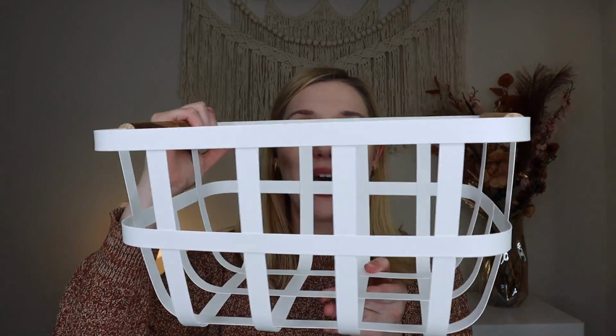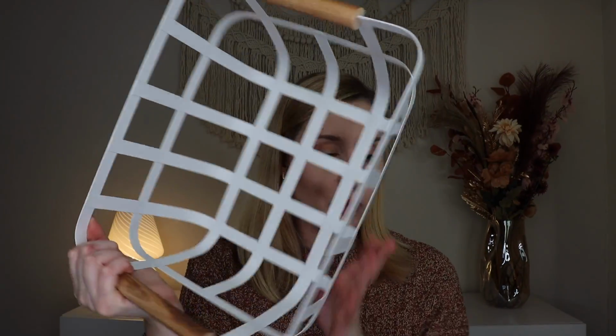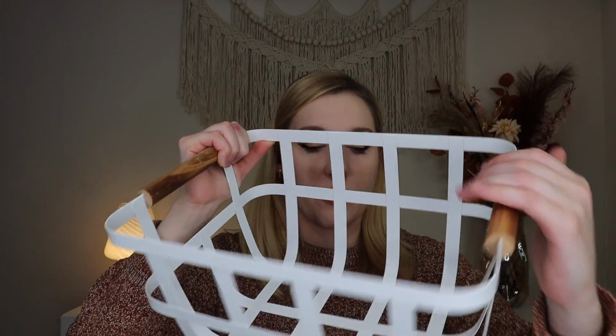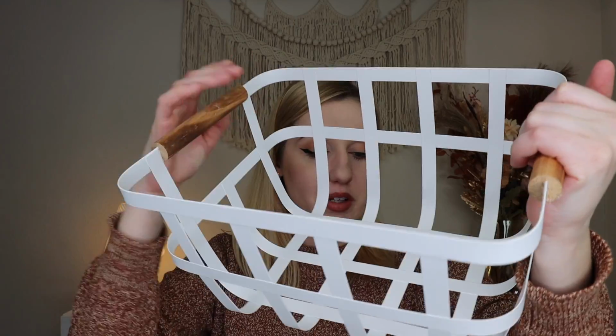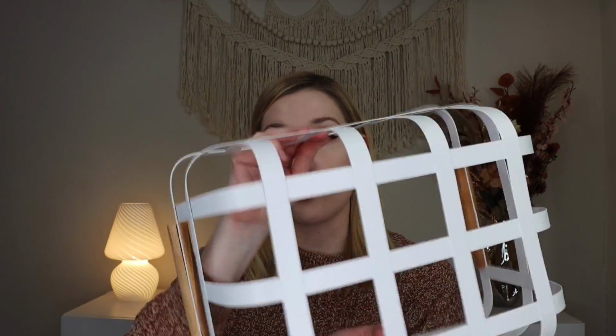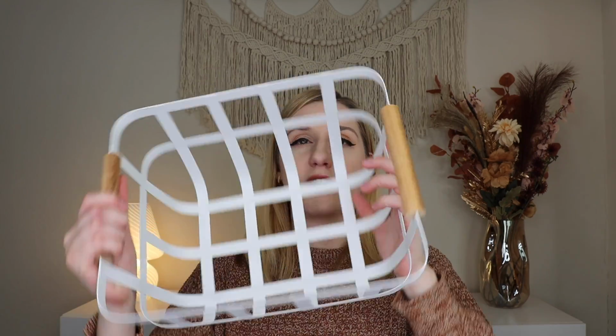All right, up next, we have a basket. This is a white metal basket with wooden handles. So you can organize with this, spring cleaning, you know, put kitchen items, books, towels, different things that you want in this with the wooden handles. I will say the metal does move a little bit. So depending on what you're putting in it, you might want to be careful because it is bendy, but in some ways that could actually be a nice thing. But it's still sturdy enough.